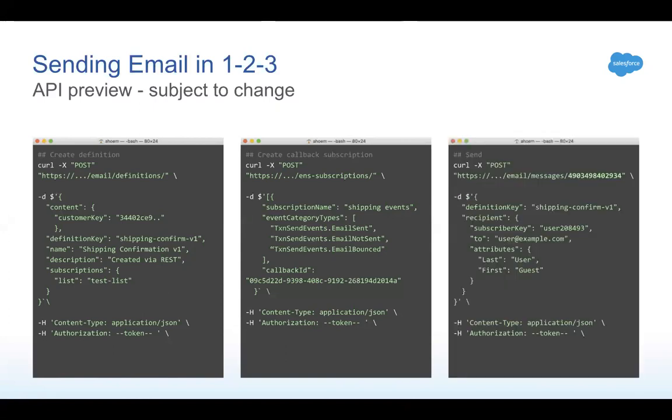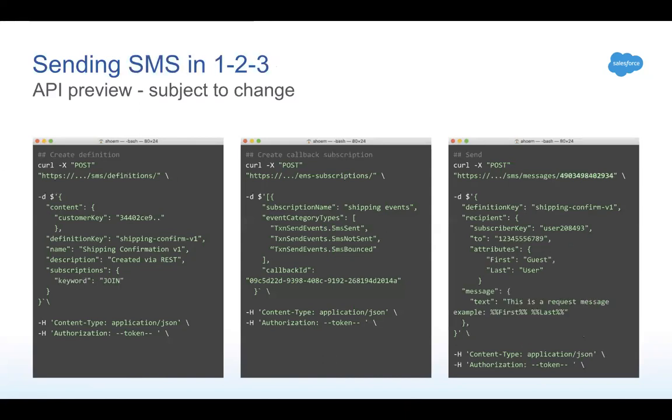And then in your source code, which hosts the actual messaging system, here you would be able to actually post against our messages endpoint. With that, you'll see that number 49034. That's just some number I made up that represents the message key that you want to use in order to track a send to this particular recipient against the definition, so against the template, and you provide the personalization attributes with it.